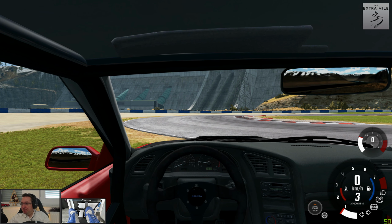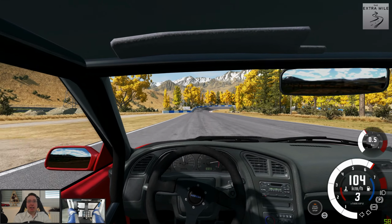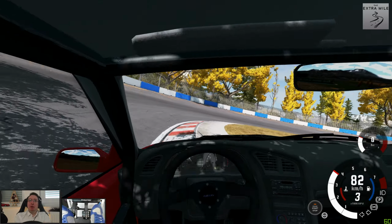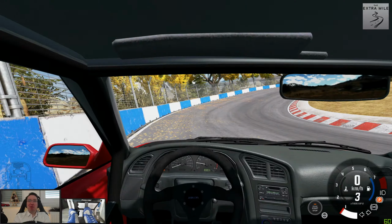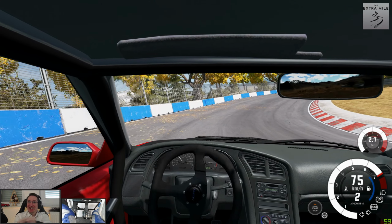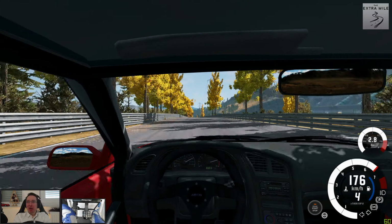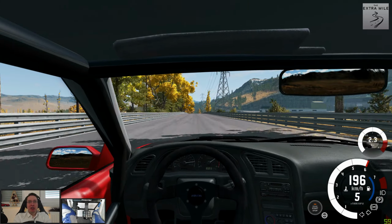We will just keep this car so we have a reference. Oh, yes. Way too early, Alex. Way too early. And we crashed the car. This is so much better than before. Holy shit. I can actually feel what the car is doing right now. Wow. Okay, so now we're getting into the fine tuning. This is already very good.